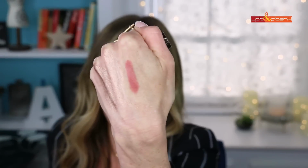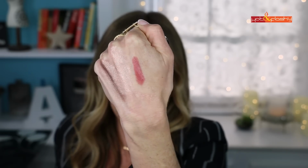The lippy I have on today, of course, is the Urban Decay lip liner, but over the top I have on my favorite Hourglass Lip Stilo. Is that what it's called? Lipstick. This one is in Activist. I've been wearing this a ton lately. I don't know what it is about this color, but it has been making me so happy. It's really a perfect pinky nudie color. So there it is right there. That's what Activist looks like.